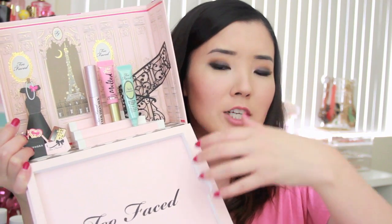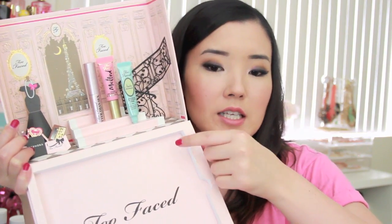And this is actually foam right in here. But this part was already kind of smushed and it looked like some fingers had gotten in there to pull out the palette at some point. It was like indentations of 3 fingers. It was so bizarre. So that kind of threw me off.